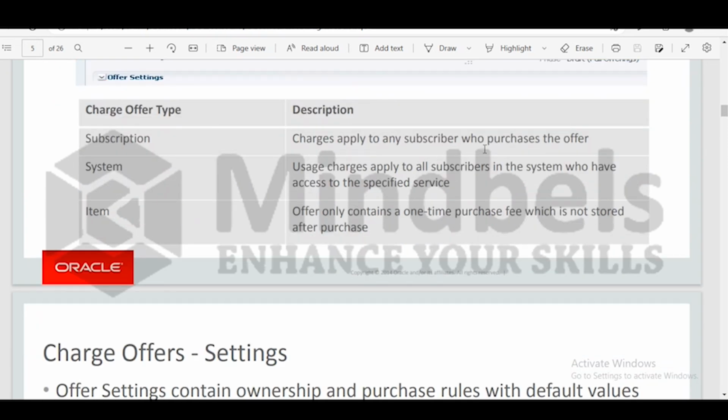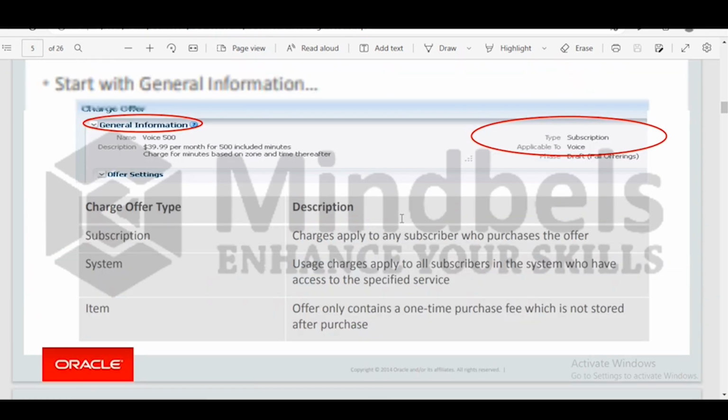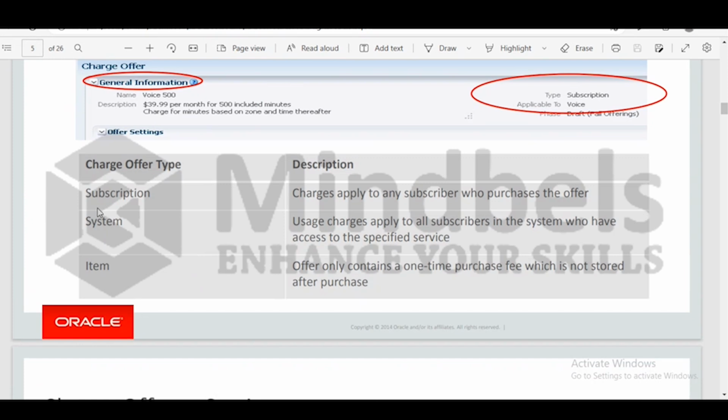Charges apply to any subscriber who purchases the offer. So that is the meaning of subscription here. It's a type of event: subscription, and then we have system event. Usage charges apply to all subscribers in the system who have access to the specified services.